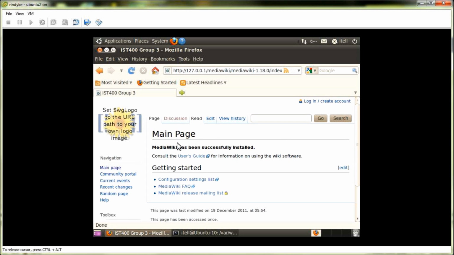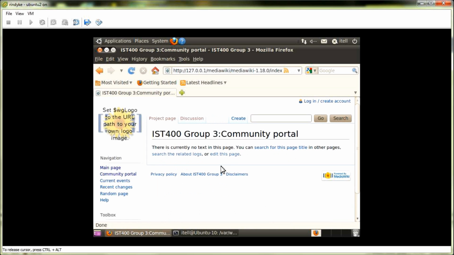Alright, so once we have that, then we can navigate. We can click on a link that would show up. Actually, it's right here. If you follow this link right here, if you navigate back to your browser, and this would be after, of course, moving the LocalSettings.php to your parent directory, then you'd get a page that looks something like this. So this would be your main page, and it would say MediaWiki has been successfully installed.